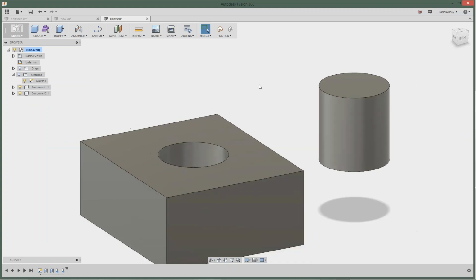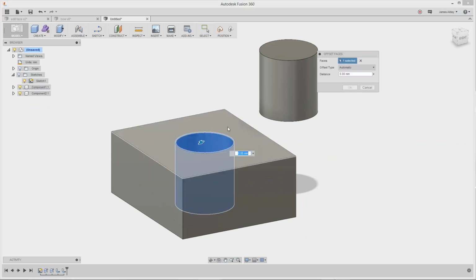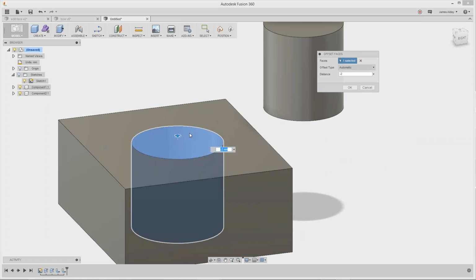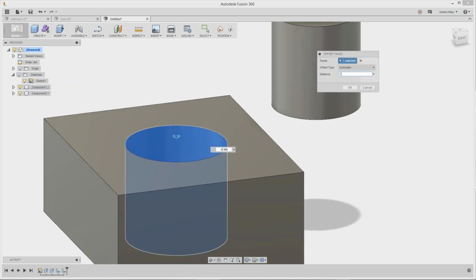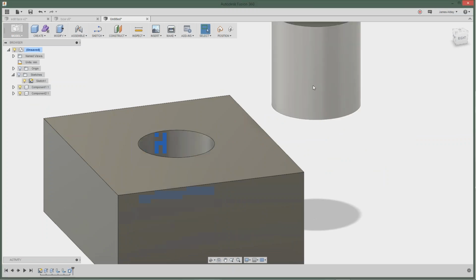What I do is push and pull on the surface. The same thing, you do the print or your tolerance you set up. In this case, we're just going to do -2. Now you have to be careful because if it's on automatic, because this is going off of a sketch, I think it's going to reflect and change this surface as well. It might not. It didn't because we created two components, so we're good there.